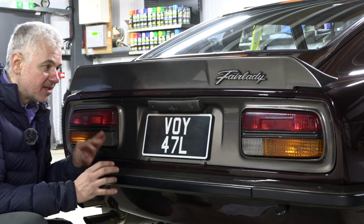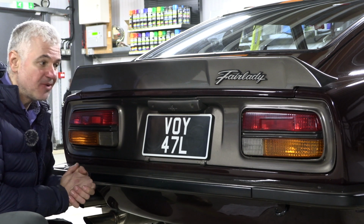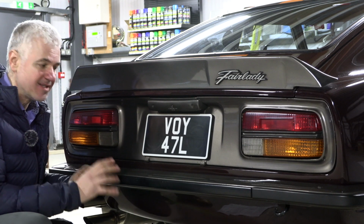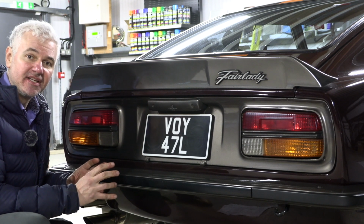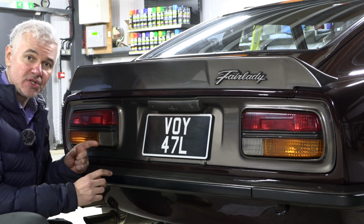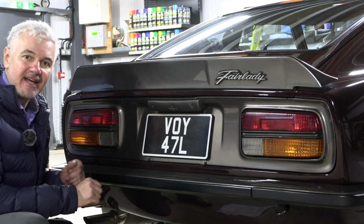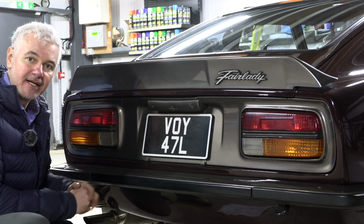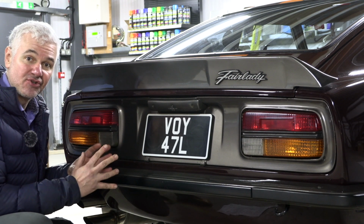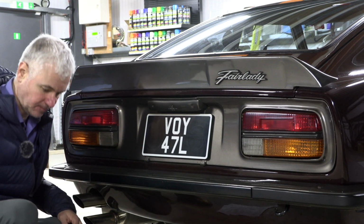In Europe, Zs already came with a 5-speed manual box, but in the US you would normally get either a 4-speed manual or a 3-speed auto. So this, as standard, came with the 5-speed and the limited slip diff. It's also worth noting that this is a JDM only car. There was a kit available in the US, and I'll talk about that in a minute, but this was only available in the spec and in factory trim from Japan and for the Japanese market.